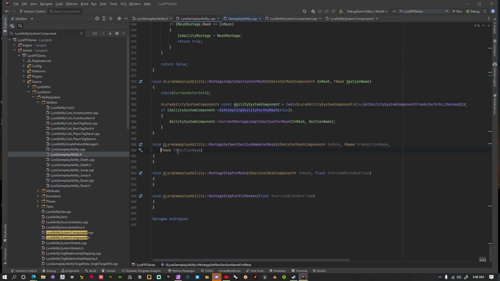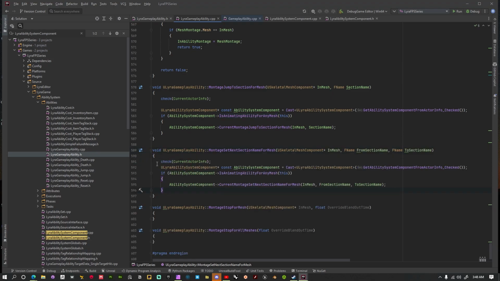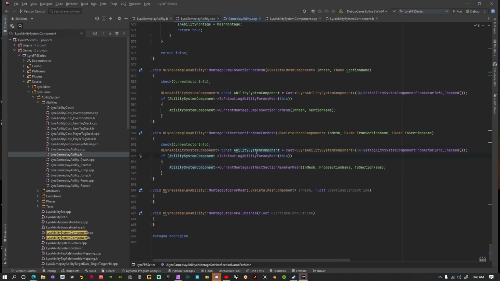Next, we got this montage set next section for mesh. I'm gonna just format this. And we're also checking the current actor info. Then we're getting our ability system component by casting using the one from the actor info. And if we are animating an ability for this mesh on this ability, we go ahead and say current montage set next section name for mesh.